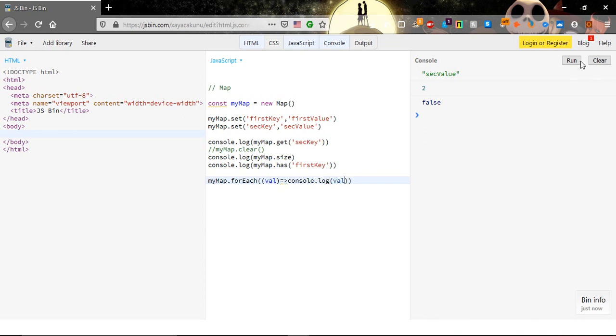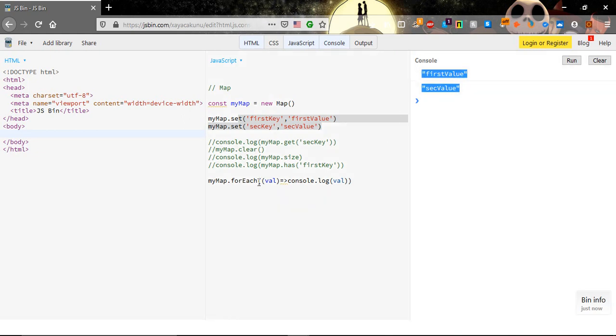So now if we clear and run, we will see all our values. Let me comment out the size and the clear, run, and we have just the two values, which we put out using forEach.